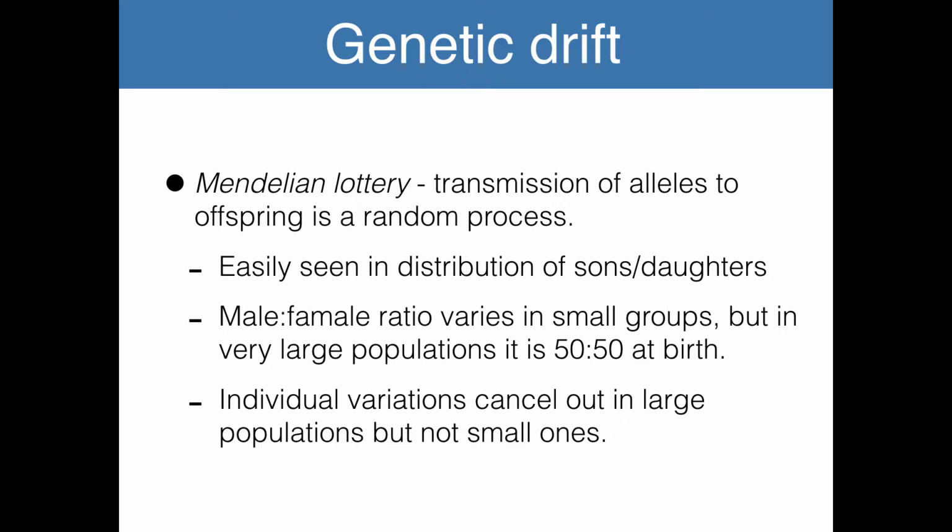So if you have a population that's quite small, then you could end up with a skew just by chance of sex ratio. But with a large population, you wouldn't expect that. So if women had 100 children, it would be extremely unlikely that all of them would be male or all of them would be female. But if they only have 2 or 3, then it actually becomes quite likely that just by chance they have all males or all females. This is the essence of this Mendelian lottery. So this kind of variation, this genetic drift, is very important for small populations and less important for big populations.